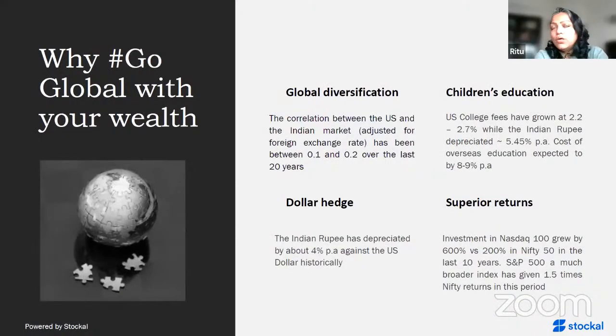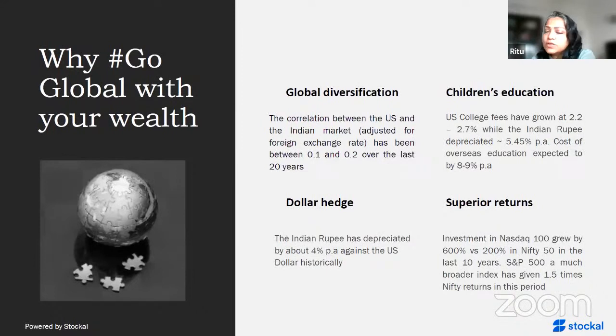What is the reason why people are going global nowadays? One, India is no more a closed economy. We are global citizens in the true sense. We travel globally. In our bucket list today, we have international destinations as travel. Our children are going to study abroad. Earlier, a very small percentage used to send children abroad. Now, it's one of the aspirations for most well-to-do parents to send their children abroad.